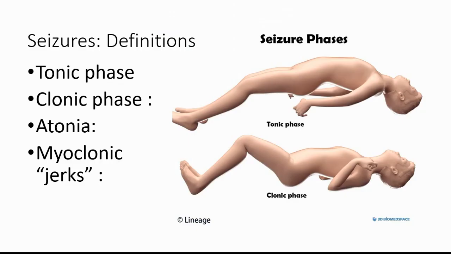So we talk about the tonic phase and the clonic phase. The tonic phase is muscular rigidity. Clonic phase is the back and forth jerking. So that's where we talk about the tonic-clonic phase. Atonia is flaccidity. Myoclonic jerks sometimes precede full body generalized seizures, and they're almost Parkinsonian. You will also see myoclonic twitches in the mouth and jaw, which can be mistaken for trismus when succinylcholine is administered, and with certain other toxicological compounds as well. So none of this is specific to epileptic or idiopathic seizures.